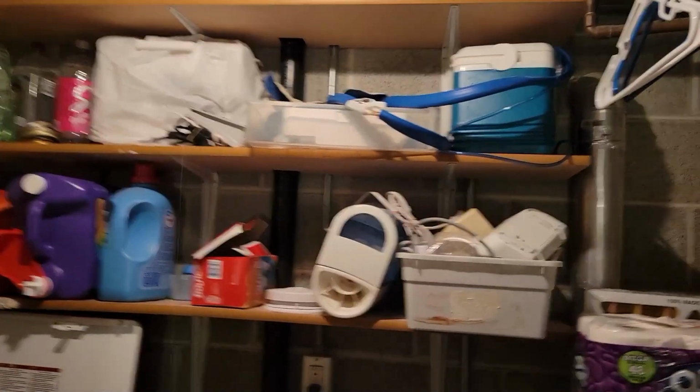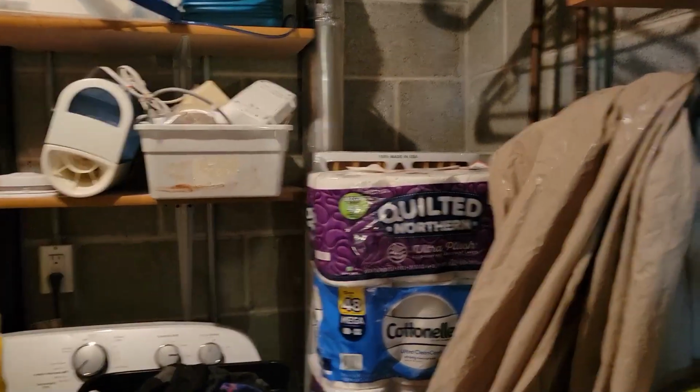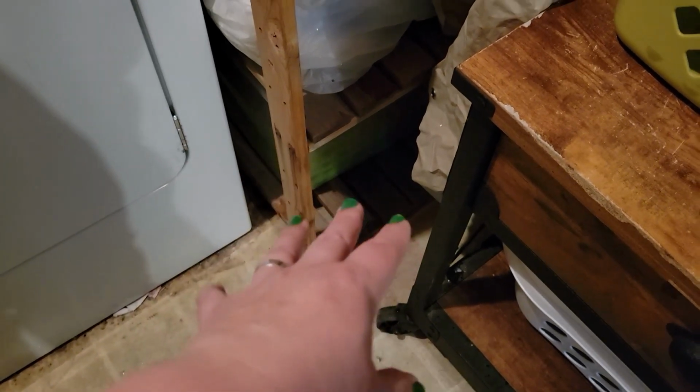So some of this is going to be a work in progress. We will change things out and figure this out, but at least for now, things are where they need to be. We moved this wooden shelf from the Lego corner, my amazing mother-in-law and I, and on the bottom shelf is the tote with paper plates, plastic cups, almost all from the dumpsters, almost all salvaged. So, picnic wear, whatever.